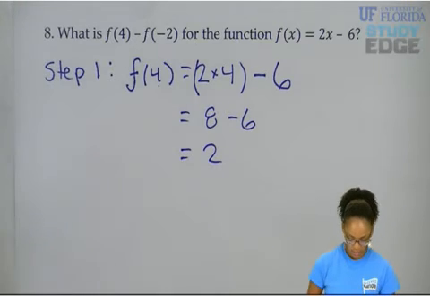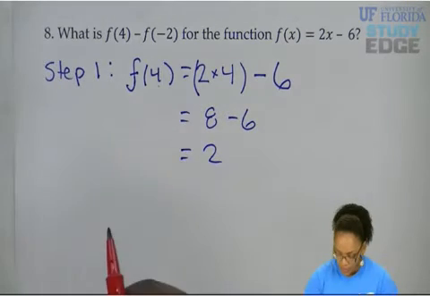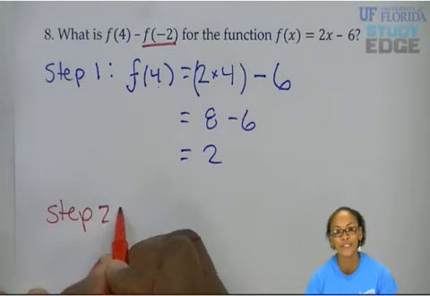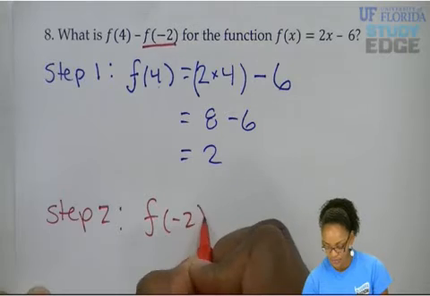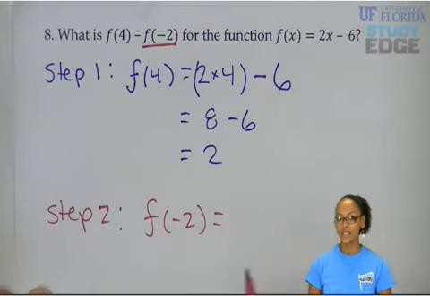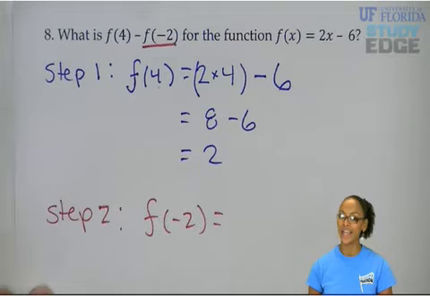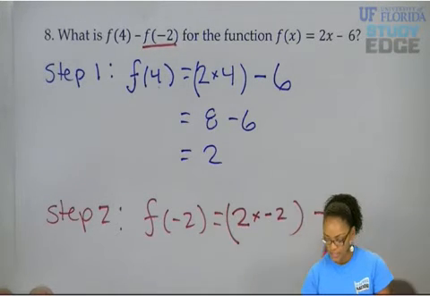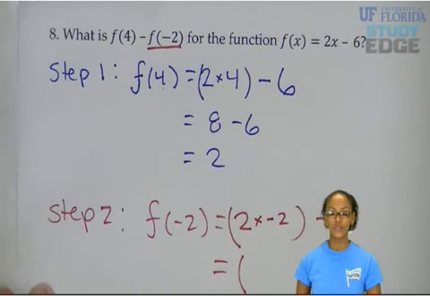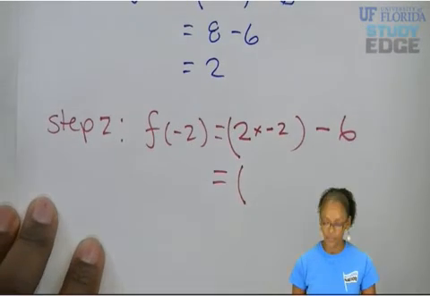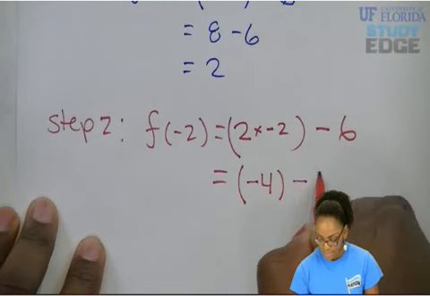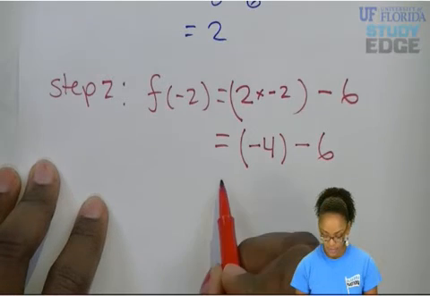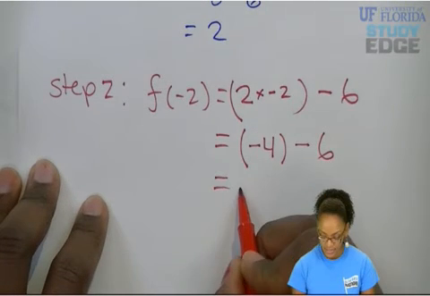So let's go on to step number 2. I'll use a different color. For step 2, let's figure out what f(-2) is equal to. So step 2: f(-2). Now, same as we did in step 1, plug in negative 2 every time you see x. So it's 2 times -2 minus 6. What's 2 times 2? 4. So 2 times -2 is -4 minus 6. Now, a negative minus a positive is just like adding a negative to a negative. So -4 minus 6 is just -10.